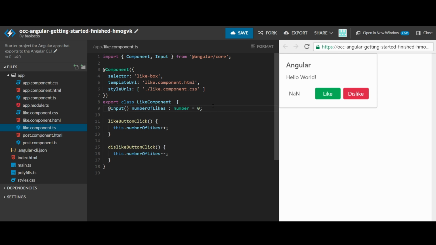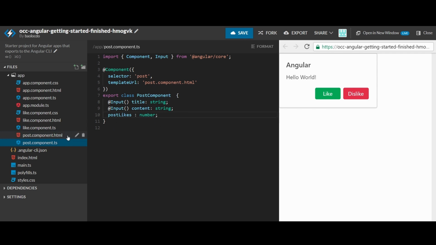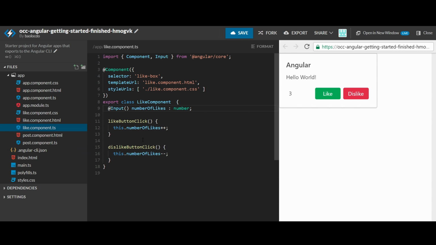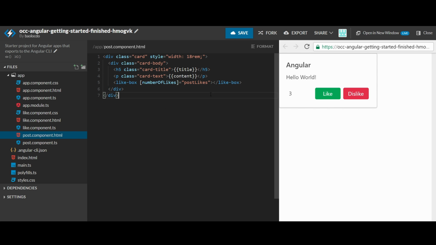Now we would like to make the reverse direction. When the like or dislike button is clicked, the child component will notify the parent component to update the state, and later we will learn how to send the update back to the server. Right now, whenever you click on the like button, the post's instance variable postLikes is not updated at all. Let's demonstrate this. Go to the post template and add the postLikes to display the real value of it.